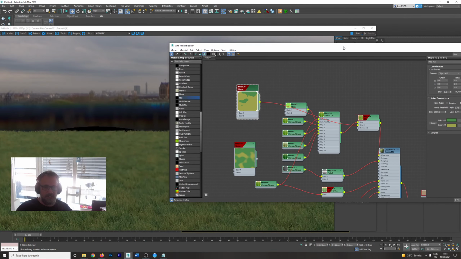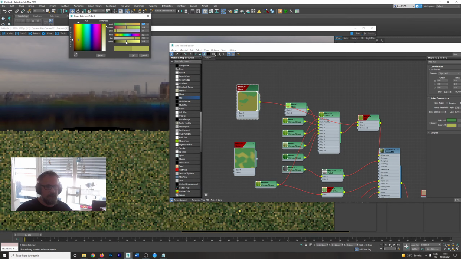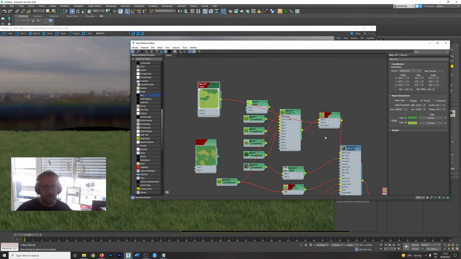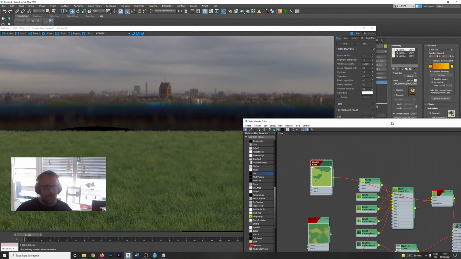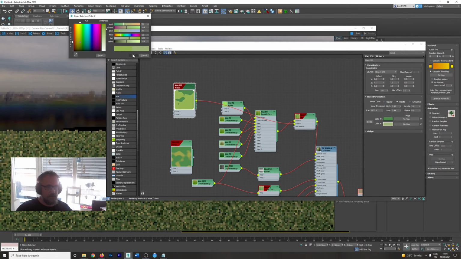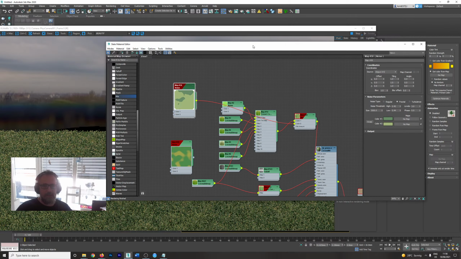So we've got some variation, and we might not like these colors so much. Let's just try changing this a bit greener. Alright, but we have those colors there, and we can desaturate these all a bit as well. Let's just desaturate everything a bit. Okay.